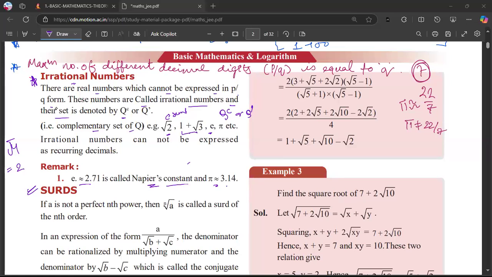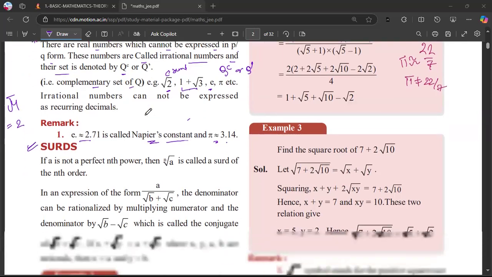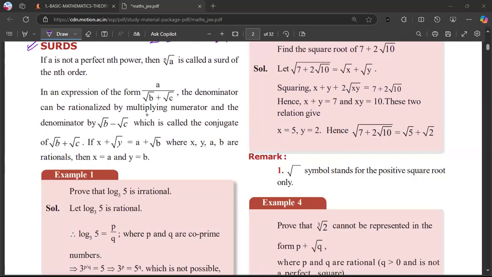Okay. So let's discuss what are surds. Surds are nothing different. We are already aware of them, but it is just a representation of the root of any number. Like if any number has its power in exponent 1 raised to power n, it is just another representation of this.